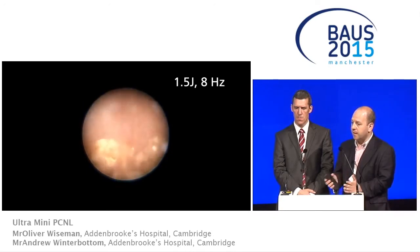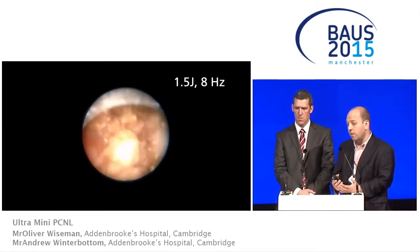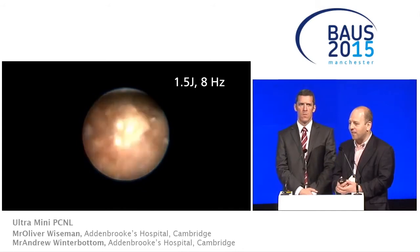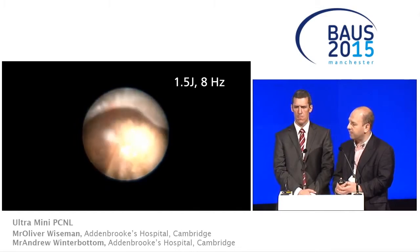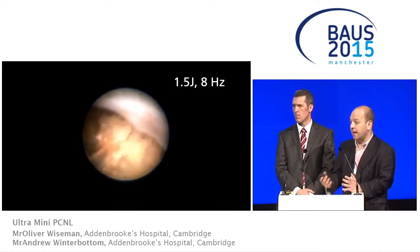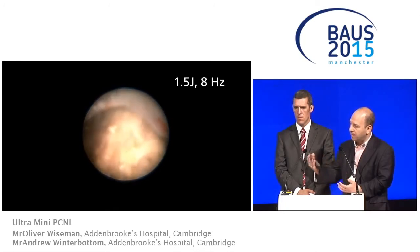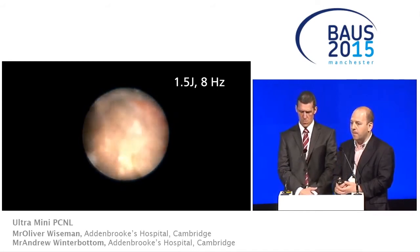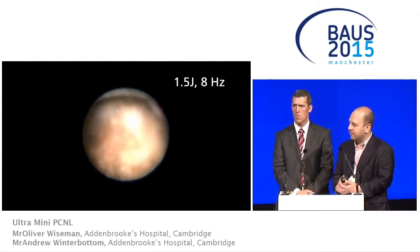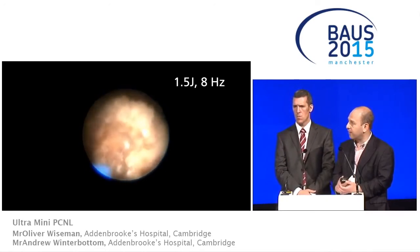And we know there is very good evidence that complications from PCNL are directly related to the size of the PCNL tract. So although the transfusion rate's low, I would suggest that if you can downsize your tract, it's likely that your complications are going to be lower. So I think it has significant advantages. In some particular stone cases it may be useful, such as stones in the calyceal diverticulum particularly. It may be useful in the paediatric population which Sharon showed as well, where obviously you don't want to use the bigger kit. I'm not suggesting for 1 minute that it would be the right operation for all stone cases, but I think it's certainly useful for the armamentarium, and there is very good data, as I say, that complications are directly related to tract size.